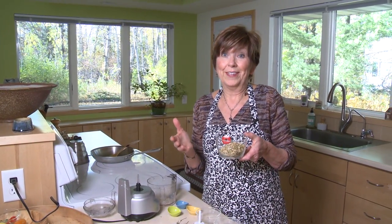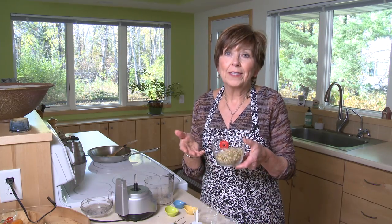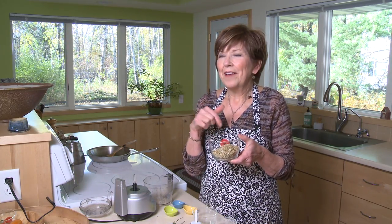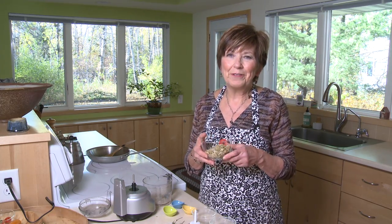This mixture is not only great on roasted tomato soup, but it's good on any of your squash soups. Sprinkle it into your salad — it's so handy and it'll stay for at least a week if you keep it covered in your refrigerator. So try this little fancy mixture to put on your soups. I'm Sue Doden, sharing good food for good life 365.